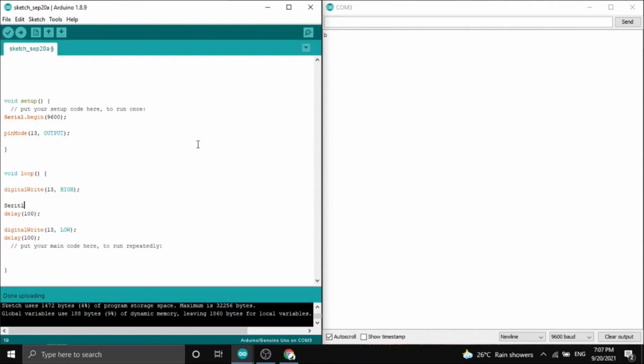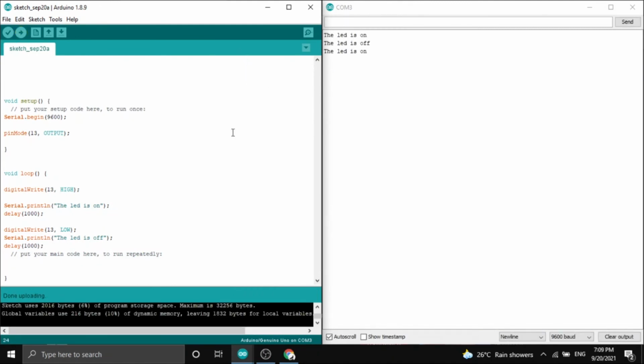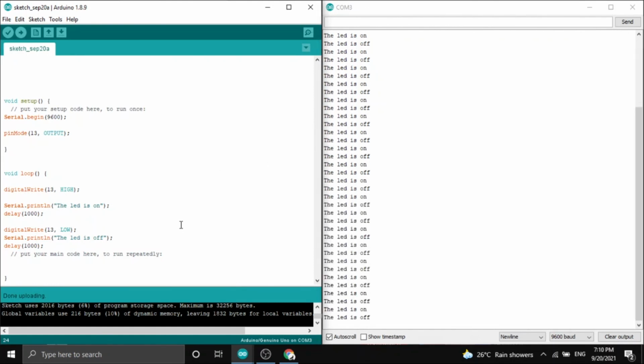Here I am going to write Serial.print on a new line. We are going to print the string which says that the LED is on, and we are going to copy this and paste it here to say that the LED is off. And let me put this delay to be 1 second so that we are going to see it on the serial communication as it's being printed. So let me send this to the microcontroller. What's happening is that the LED is going to turn on and off, and each of the processes is going to last for 1 second, and this will turn on repeatedly and turn off repeatedly forever. So my LED presently on my hardware is turning on and off, and as you can see, it's being indicated on the serial communication. This is the end of this video.